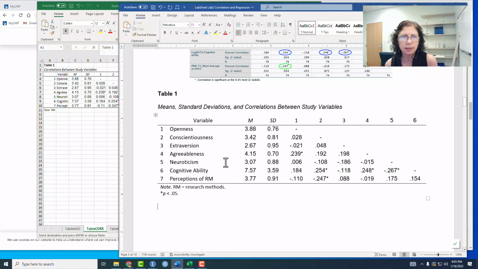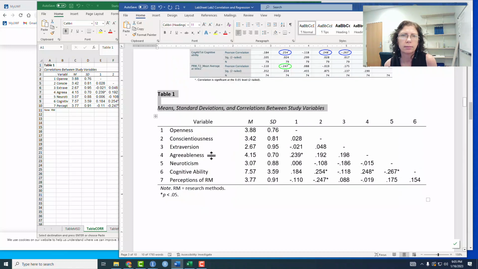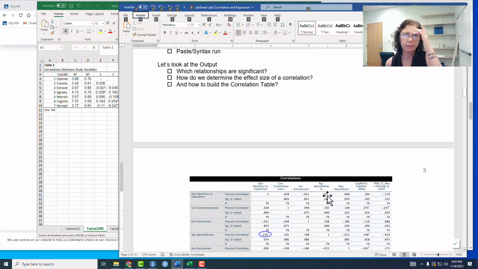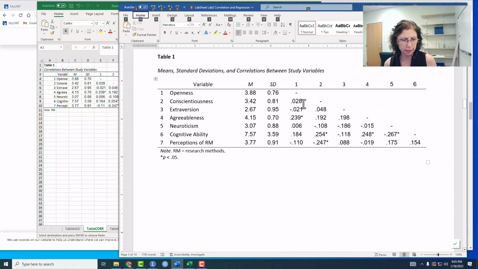All right, that's looking good. Let's see, Calibri and Helvetica. So that's a problem because I need them to all be the same font. Maybe like that. So now I have my correlation table that I can use in a write-up, and it shows all the relationships among all the continuous variables there. So let's go back to what we have here. Looks like we're pretty much done with that.